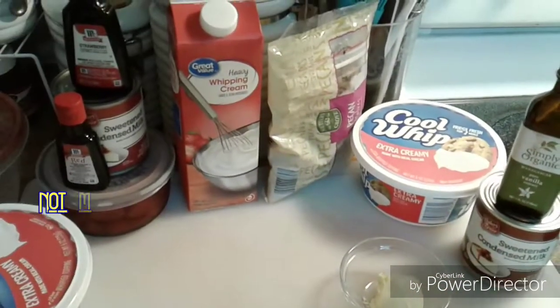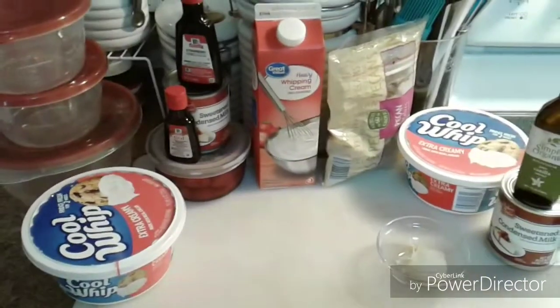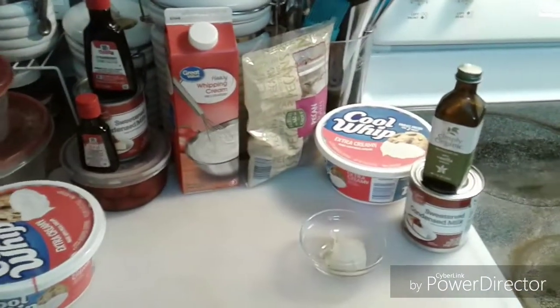This is going to be an easier version of my ice cream than I showed in my other videos with my butter pecan ice cream. And I believe you will love this. But this is pretty much all you will need.